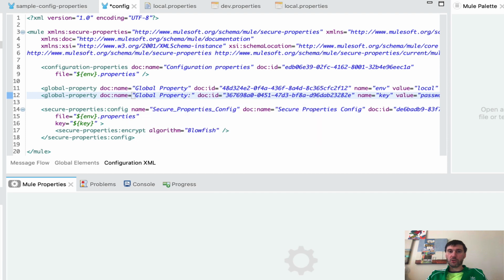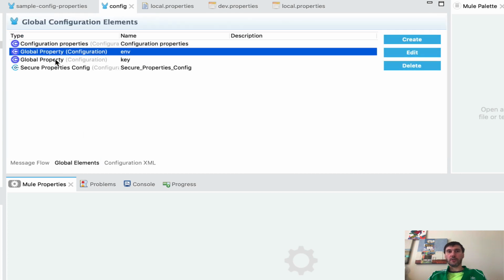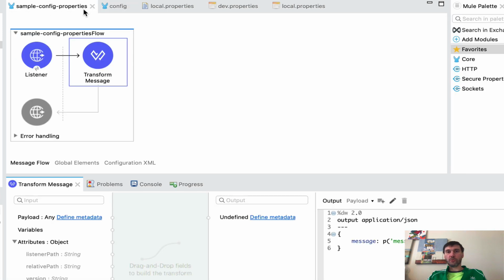And let's make sure that we name them nicely, env and key, so we know what they are. Let's look here. There you go. Let's switch to our flow. Now, no issues. Metadata is propagated and Studio is able to decrypt.